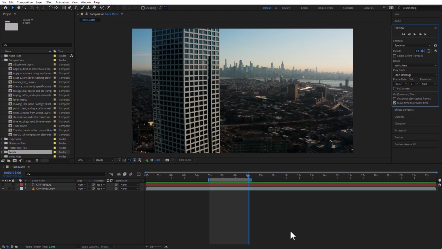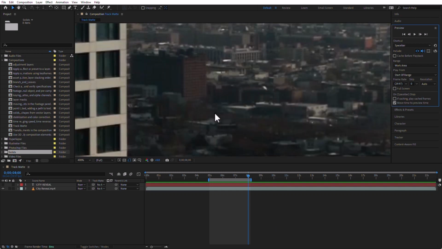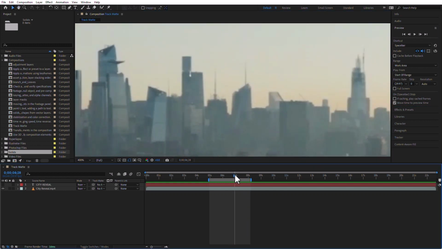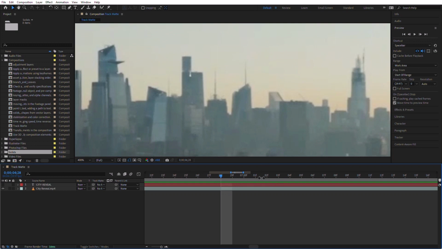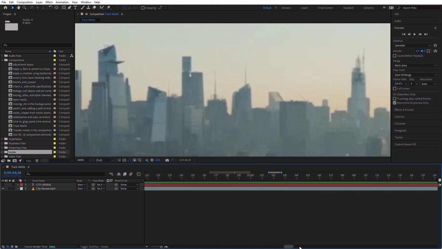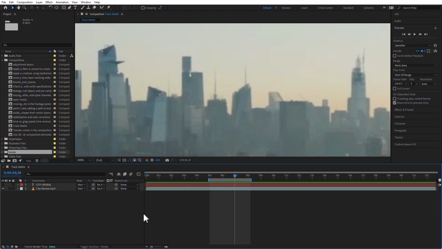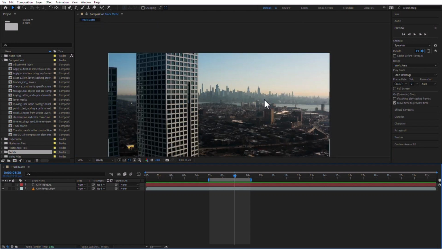All right, so we have covered zooming in and out of the timeline, zooming in and out in the comp panel. We have covered navigating the timeline and navigating the composition panel. Like if I'm zoomed in a lot, I can use the space bar, and it's the same here. If I'm zoomed in a lot and I want to navigate to other places, I can use this bar here, and I can navigate to different places without moving the playhead. We also covered preview and a little bit of a reiteration of the preview panel.